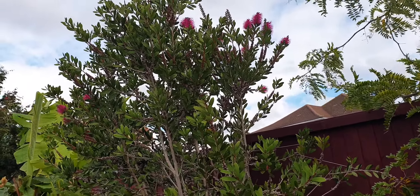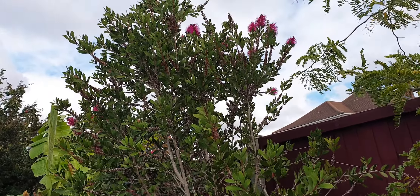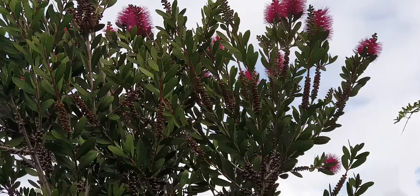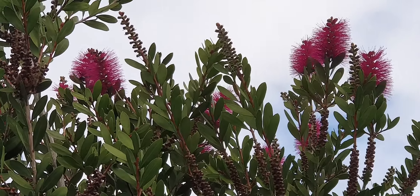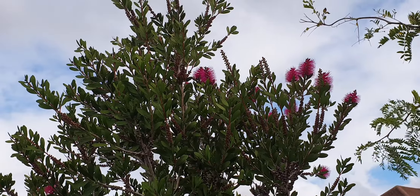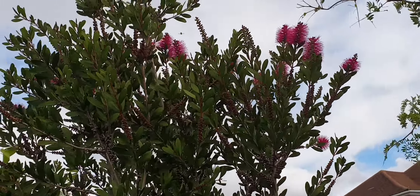The reason I'm making this video is I just wanted to capture the blooms. This is the month of October — today is the 15th of October — and my shrub has bloomed again. I've been seeing so many bees around it since yesterday and it just looks beautiful. If you are a Callistemon fan, you will really appreciate that it's flowering for the second time.